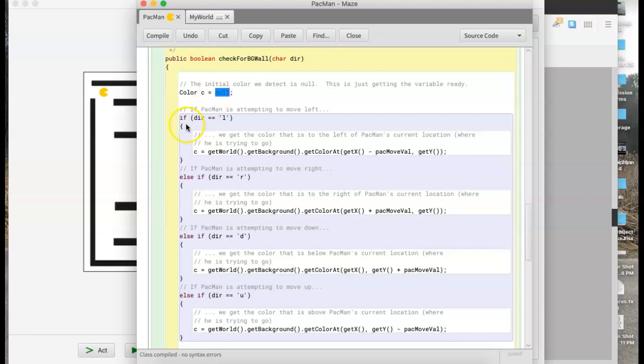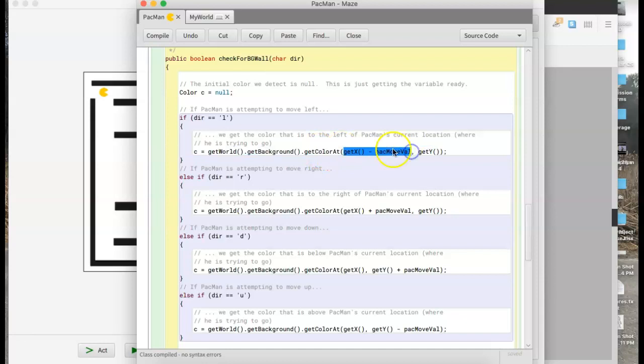And then what this says is if the direction that was given to me is left, then we are going to get the current world, get the background, and we're going to get the color that is at the location that is just to the left of PacMan. So if you look at this, it says get the color at these coordinates.